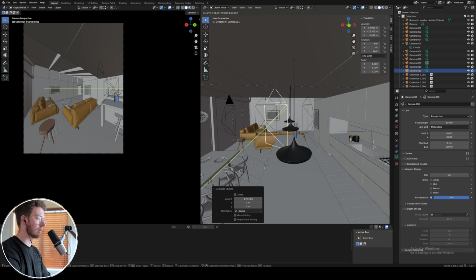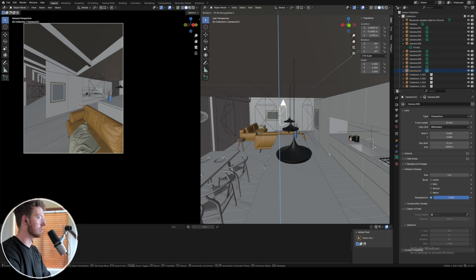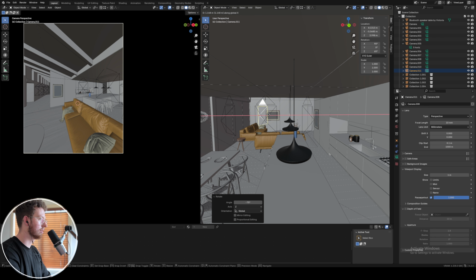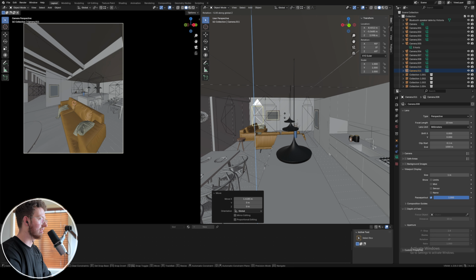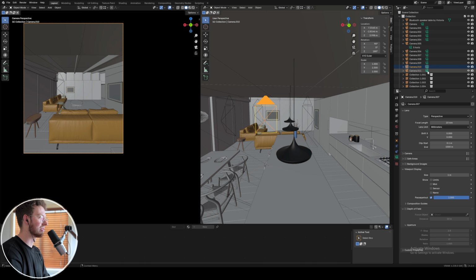Let's move this one way over and completely change it up. Let's go on this one here and rotate it back the other way. Maybe actually a 45 on that axis there. That could be quite interesting. And the thing is, I haven't really modeled all the stuff that you see here and at the back. So this isn't going to look very good because I haven't modeled this entire scene. I typically model a scene based off a camera view that I've already picked, and that just saves time. So I don't model everything perfectly in every direction. But if you did, that's totally fine, and that makes it a lot easier to pump out a whole bunch of different renders.